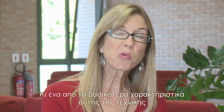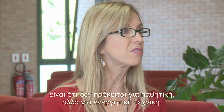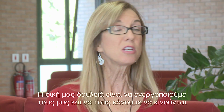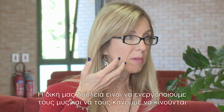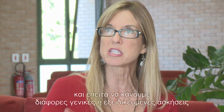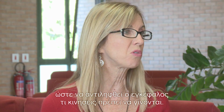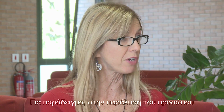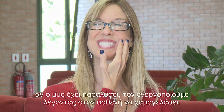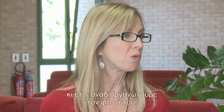And one of the most important characteristics of this technique is it is not a passive technique. It is an active technique. So the patient is an active participant, not a passive recipient. So we are doing the job of actually activating the muscles, causing them to move, and then of course performing a variety of exercises or task-specific exercises that will then tell the brain that this is what's supposed to occur during this time. So for example, in facial paralysis, if the face is drooped, you activate the muscles and you have the patient smile at the same time. The message gets sent to the brain and you're able to reorganize the cortex.